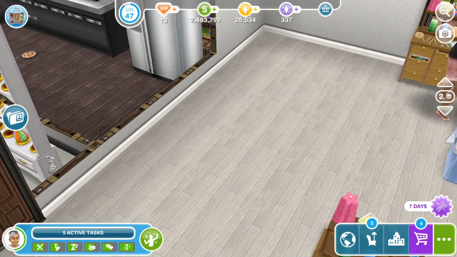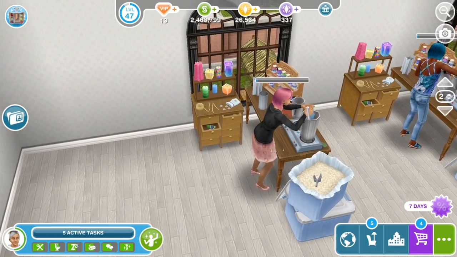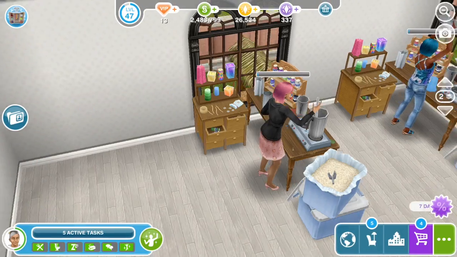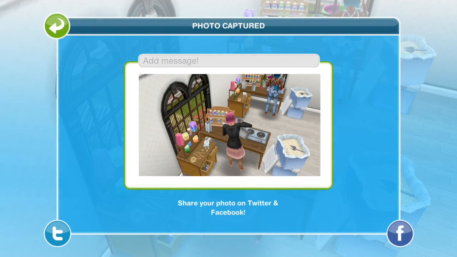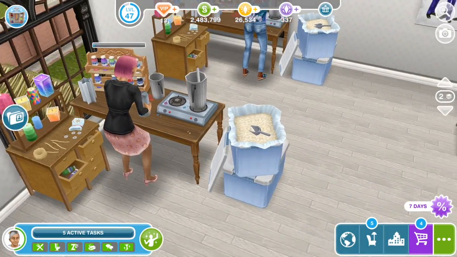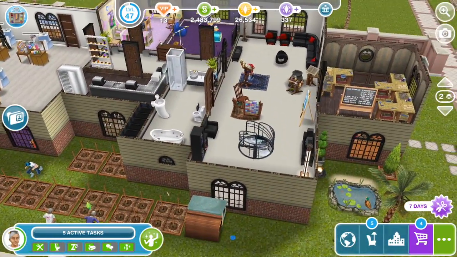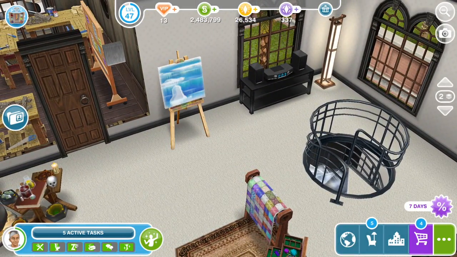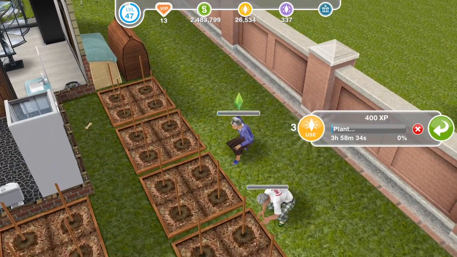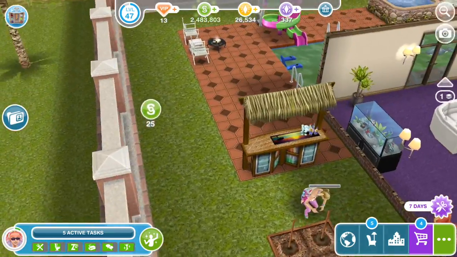So let's take a look at this little crafting station. How stinking cute is that? So cute. Love it. I'm taking a picture because it's so cute. Oh, yeah. I'm in love. I love crafts. Love, love, love crafts. This is great. All right, so let's take a look at our latest artwork here. Wish we could sell this stuff. All right, why are you? Oh. All right. I am a ding-dong doo-doo today.